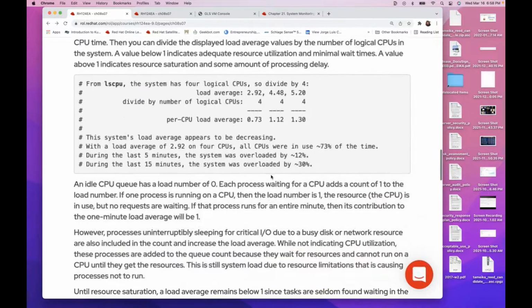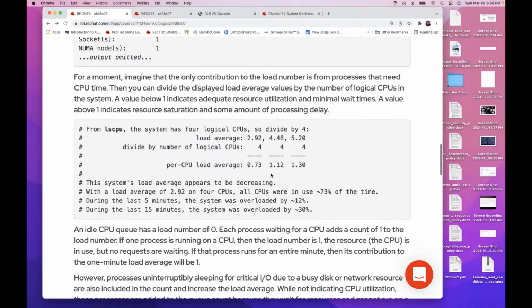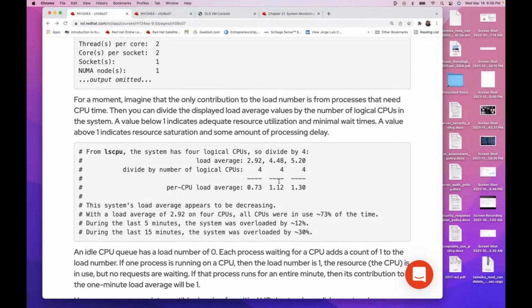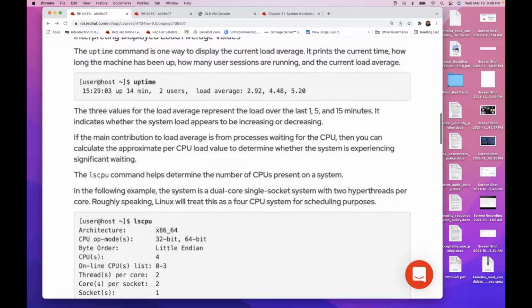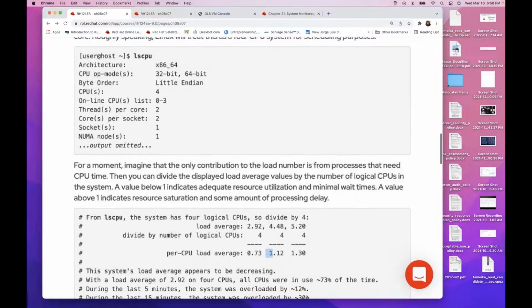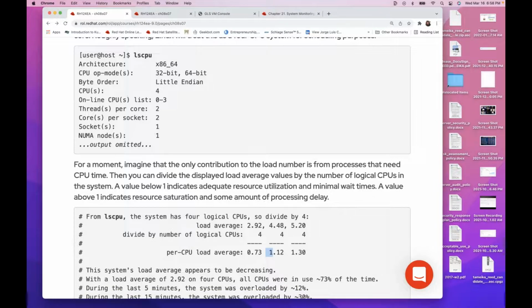All right, how are they coming up with these percentages again? They're anything above 1. So to me that's like a given. And they came up with that right. What did they say that at? Where's that one? Right here. A value below 1 indicates resource utilization and minimum wait times.